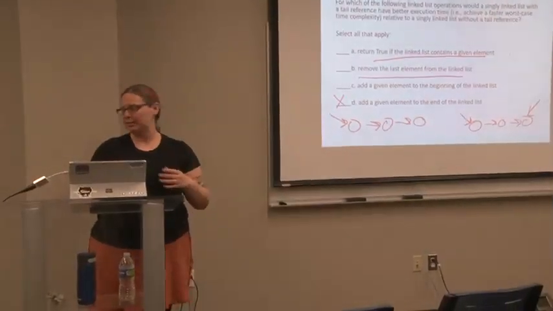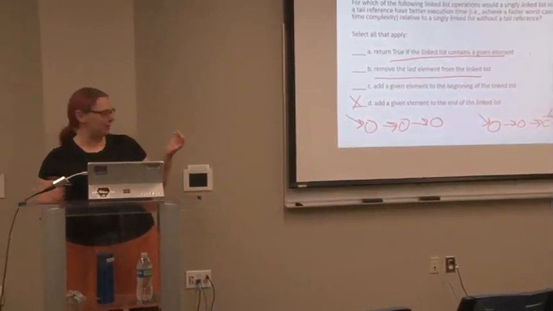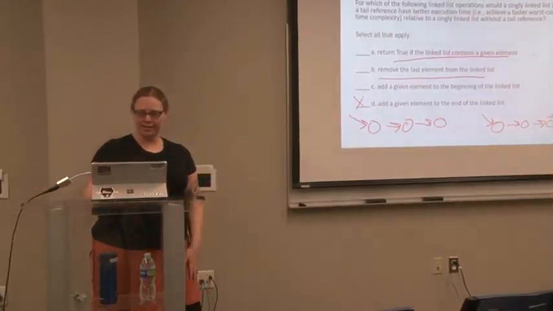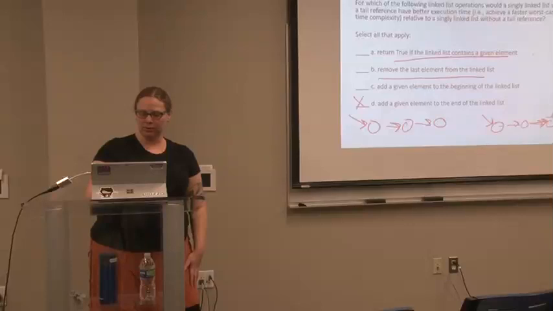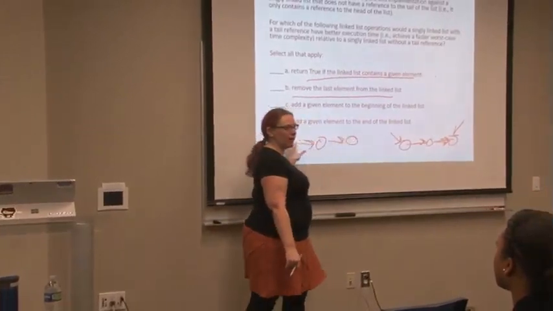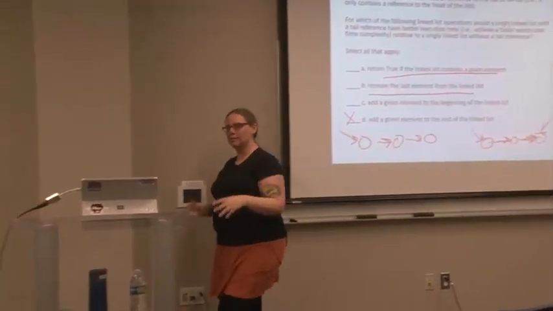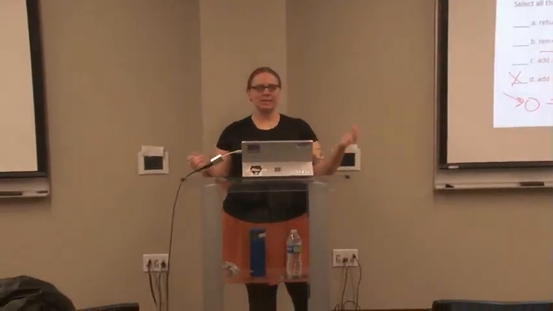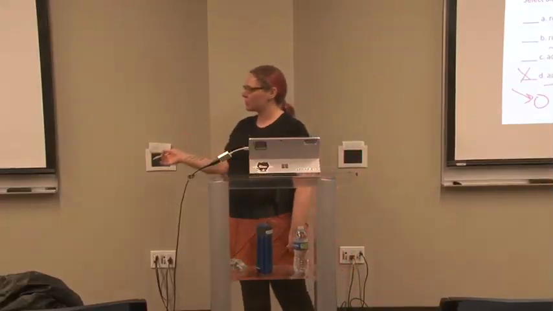Removing the last element seems like it should be faster. I almost checked it, as you recall, but because we have a singly linked list, which only has pointers one way, in both of these lists we still have to start at the beginning and go through every element. That's something our students get wrong all the time because it seems like it should be faster, but this is where the conceptual knowledge really comes in. You have to understand how a singly linked list works to get this question right. Adding an element to the beginning of the list is going to take the same amount of time. It's adding the element to the end of the list that's going to be faster.